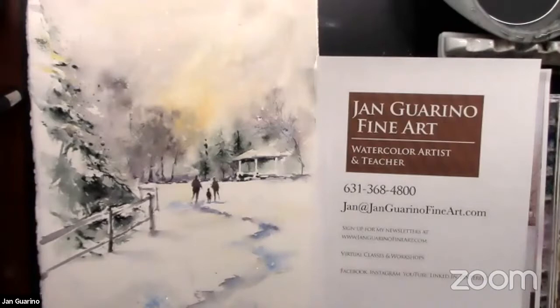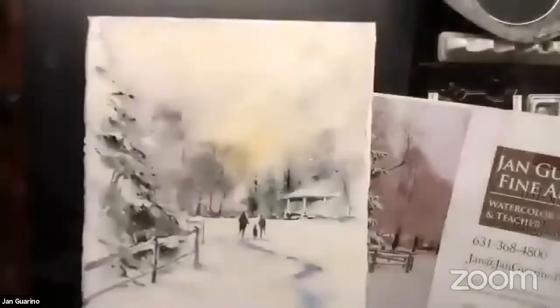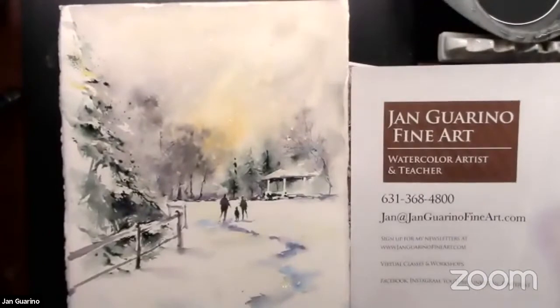But the idea of letting the water move the paints in a way that you're not pushing it around with your paintbrush is a big part of what I do, and that is letting it be a watercolor. If we look closely at what happened with this, you could really see all these beautiful colors that happened as a result of letting it just go and be. I really love that exploration. Otherwise, I find it becomes almost like you can't tell that it's a watercolor, that it looks like it could be an acrylic. And I've tried acrylics, they are not for me at all.